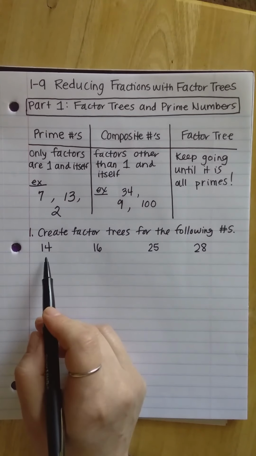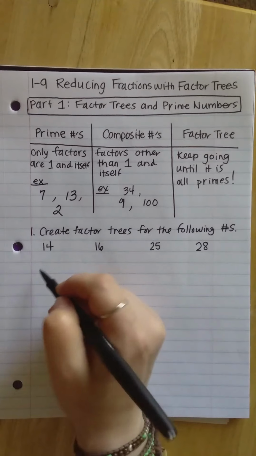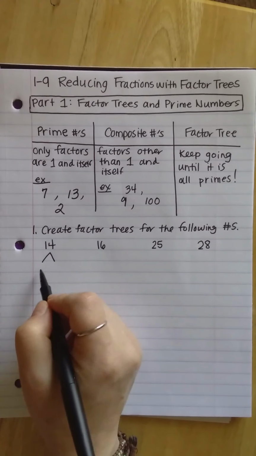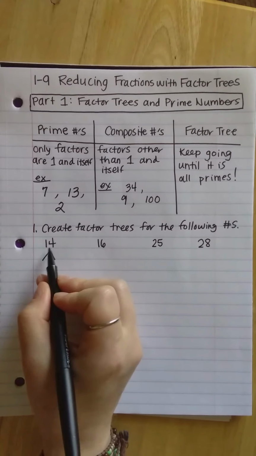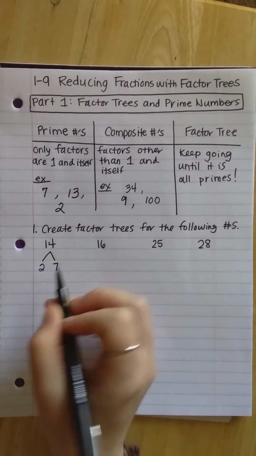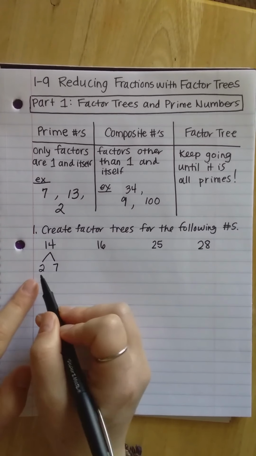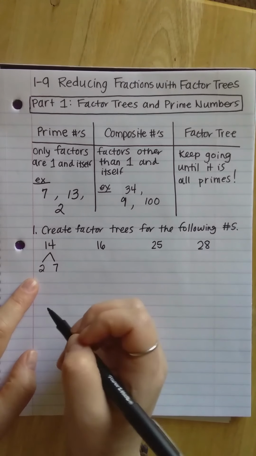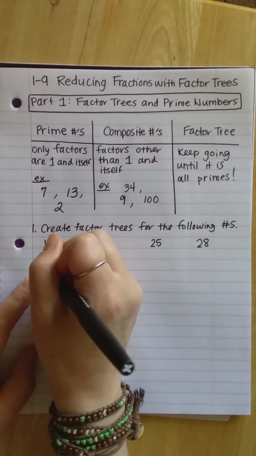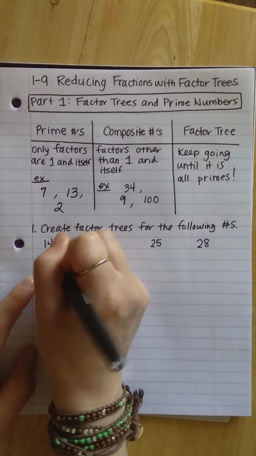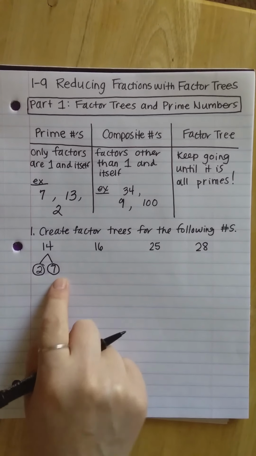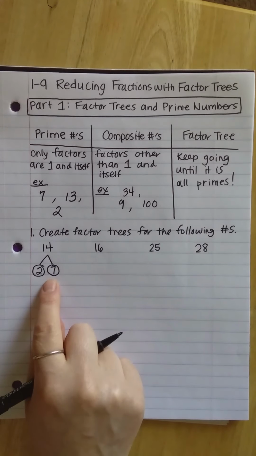So let's start with 14. So basically you're just writing these as an expression of their factors. So what are 2 factors of 14? So 2 times 7. And then that's actually the only 2 factors. So it has 1 and 14, but then also 2 and 7. So we're going to circle them. I like to circle once we get to prime numbers. So 14 is really easy because it only has 2 other factors.